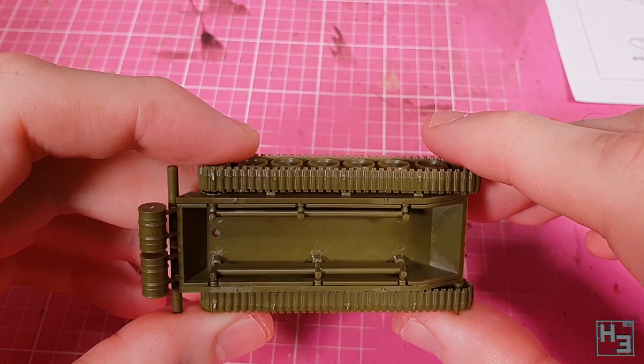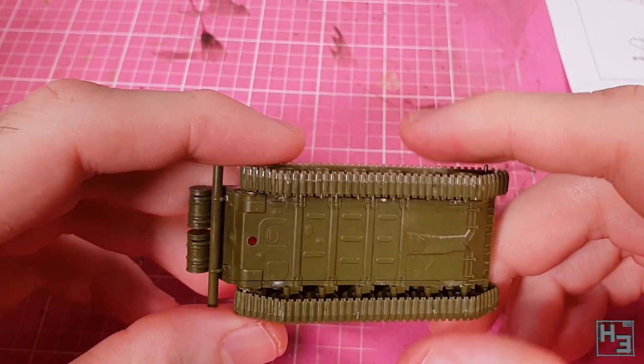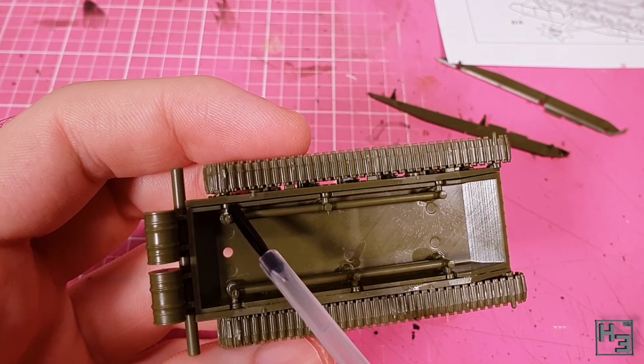You might notice that I left the mold lines around most of the track. That's because it will largely be hidden by the upper hull and side skirts. No sense doing extra work if you don't have to, right? Speaking of upper hull, that's what comes next.